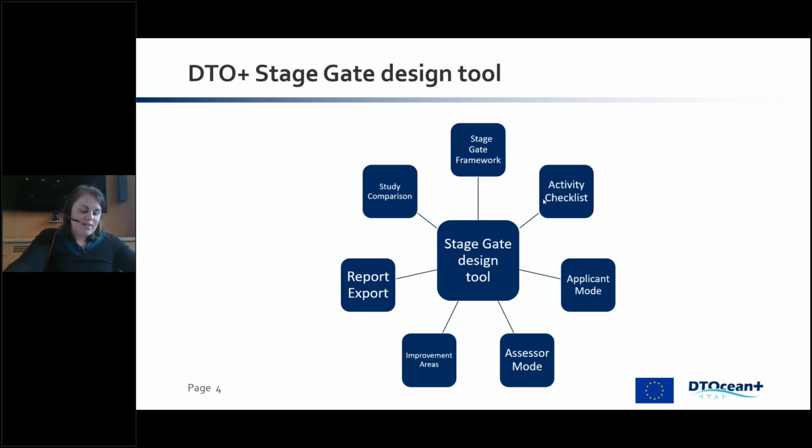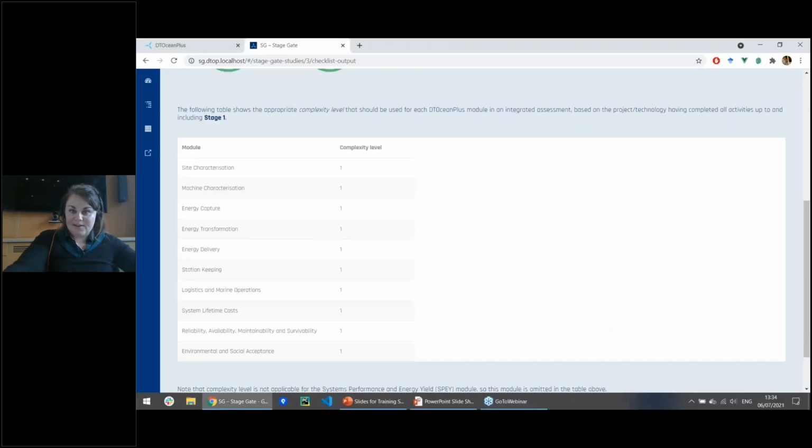You'll also see in the demo that the questions have different weightings, which are set out by the tool, and there's some guidance in terms of scoring criteria. That's there to help the users of the tool complete their answers and understand what kind of things they have to include in their answer, as well as, if we're using it in assessor mode with stage gates being assessed, guidance on how to score that question. So I'll pass you on to Ben, who'll go through the applicant mode stage gate assessment and go through a demonstration with you now.